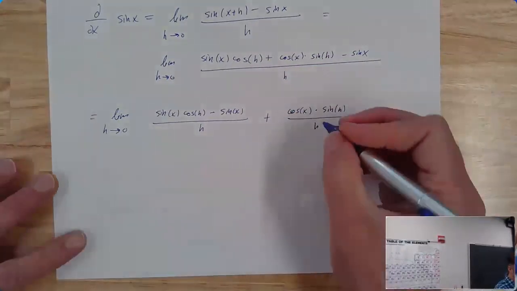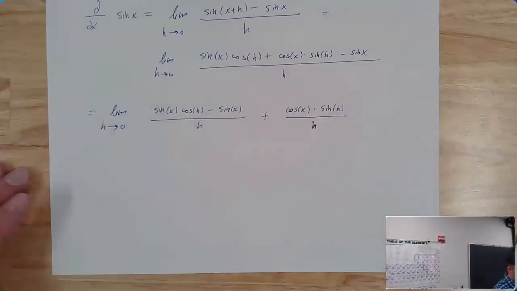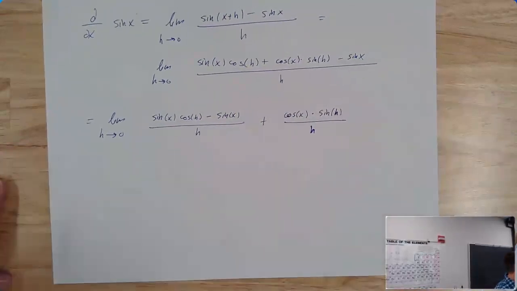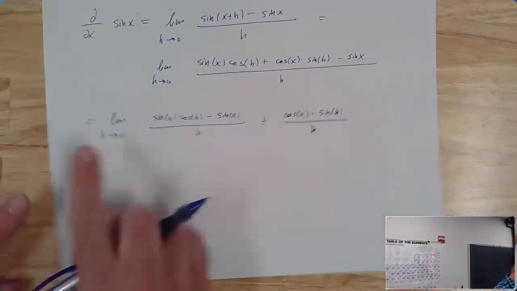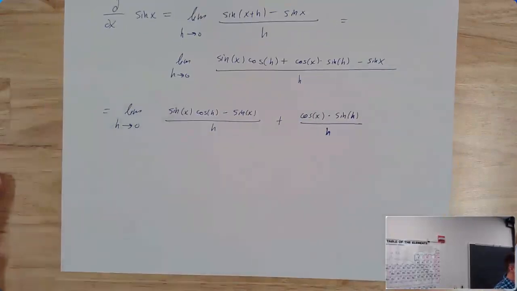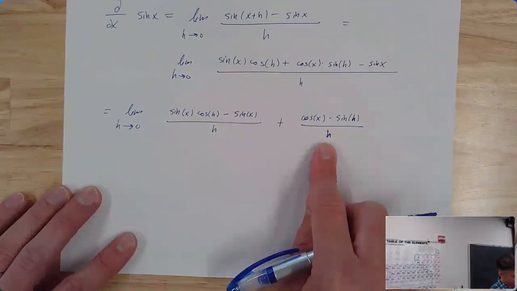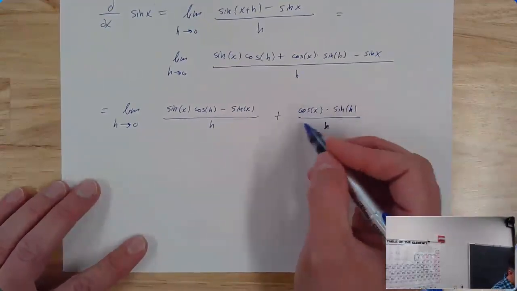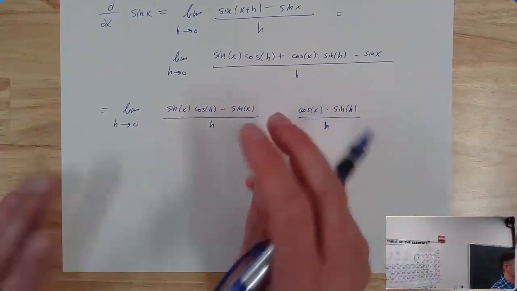And I notice something. I've got a sine of h over h, and h is going to where? 0. I know the limit as h goes to 0 of sine of h over h is, right? That's the thing we've seen a few times. If you have something going to 0 and sine of the something over the same something, that limit is 1. So great, we know that that's going to go to 1, and you're going to be left with cosine of x times 1, which is cosine of x.